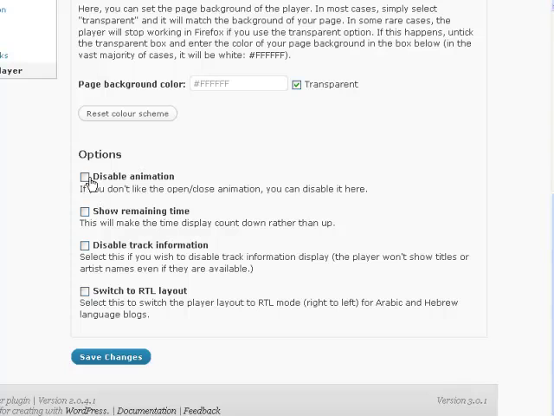But you may want to disable that animation, and you can do that just by clicking the Disable Animation right here. And then you can also show the remaining time. And this is very, very useful if you're playing a long MP3 file or a podcast file. So you may want to let your subscribers or your blog visitors know exactly how much time there is left in that particular podcast. And then you can just click on Save Changes.